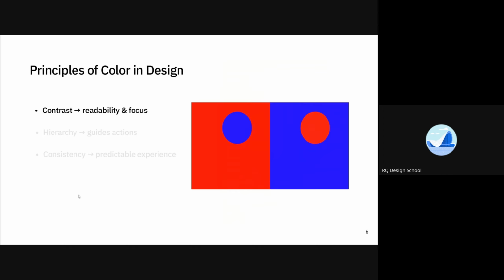The principles of color in design, one is the contrast. If you are so confused about how to use colors, one thing you should try and make sure to understand is contrast, which is you balancing the readability and focus. And most of the time it is the difference between the foreground, which is maybe the circle here, and then the background, which is this red. And in this part, the foreground is this, and then the background is this. So you want to be able to understand how to balance this particular element. And sometimes if the foreground is not balanced with the background, or the background is not balanced with the foreground, it always results in poor contrast. And this is why there's something called the contrast checker, which I'm going to show you later on.